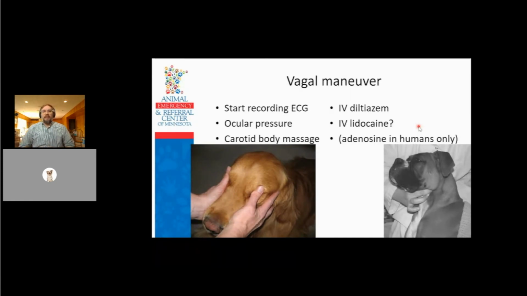And there's two main ways we do it in dogs. I have the best success with ocular pressure. So I close the eyes, I put my thumbs over, and I do slow, steady pressure. The eyes have the retractor bulbi behind them, and so the eyes can actually sit back a ways in the head. Like when you see a really dehydrated animal, their eyes are really sunken. So a lot of times you have to push a little further than you would expect.